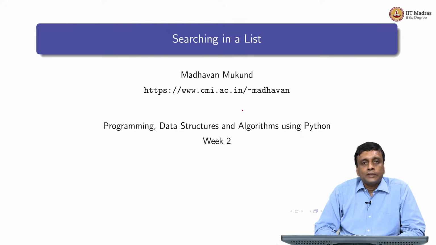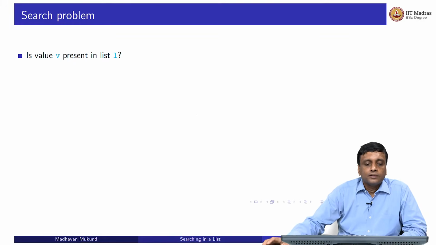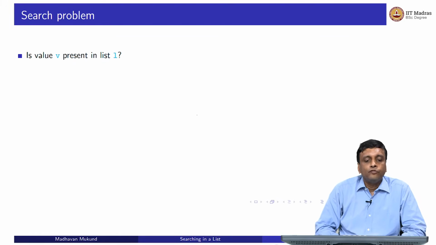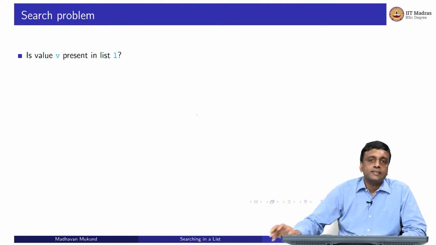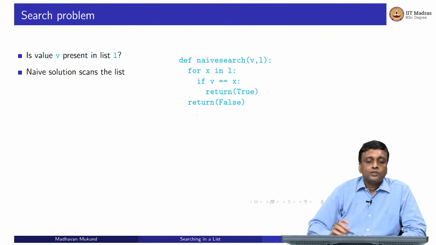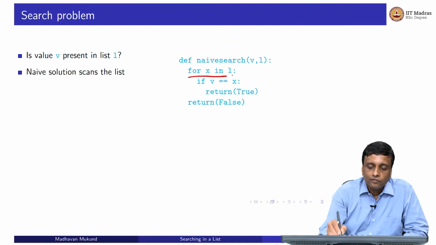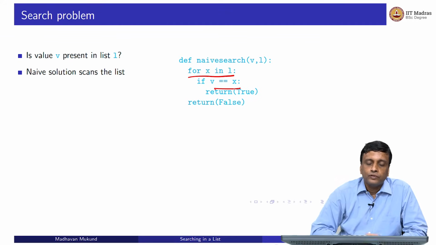So with this background about analysis of algorithms, let's start looking at some basic algorithms, starting with ones that we have already examined. So the first problem we looked at in the SIM card case was to search for a value in a list. So the search problem says, given a value v and given a list L, is v present in L? So as we said, if we know nothing about the list, then the naive solution is just this simple Python loop which says for every x in L, check if the value v is the value x that you are looking for.